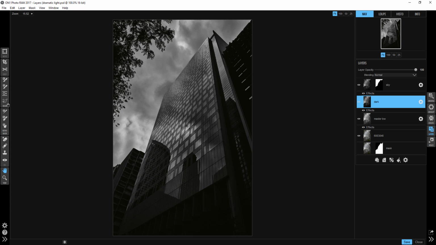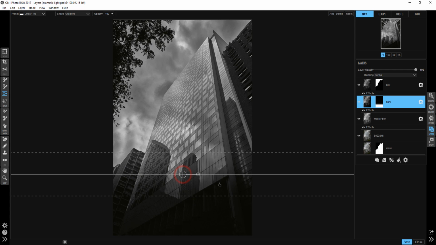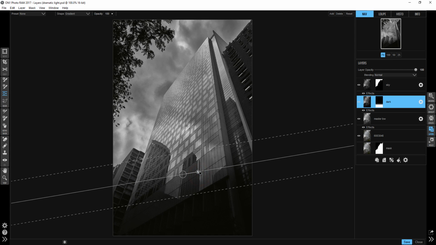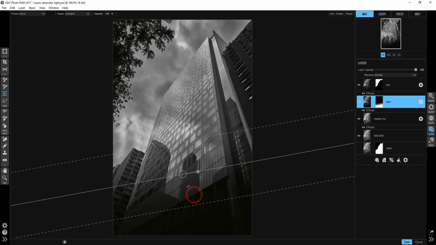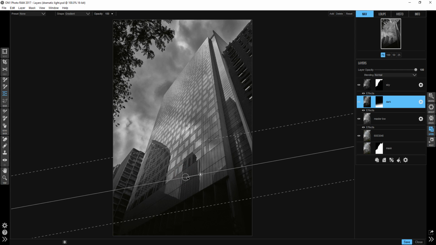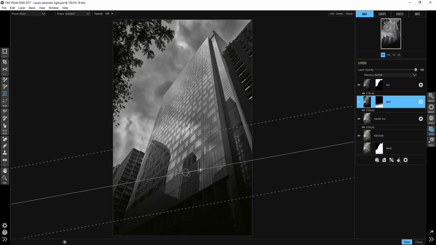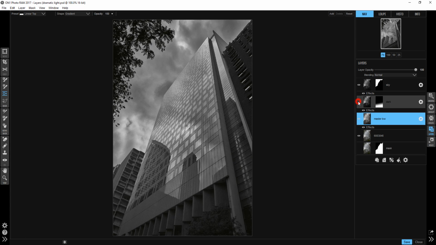And I'm going to go and grab my masking bug. And I'm going to make sure that my gradient is selected. And I'm going to make sure linear top is selected. And we're going to reveal this dark only on the bottom of the photo. So I'm just going to click. And I want to tilt this a little bit and make it a little bit wider. Just like that. I'm not going to get too crazy here because we can always go back and edit this, right? That looks pretty nice. That's exactly what I want. So if I click off that layer, now I can turn it on and off. You can see it's only affecting my building.